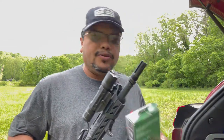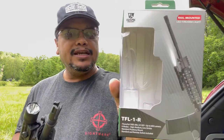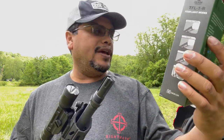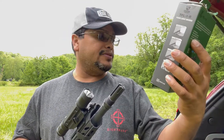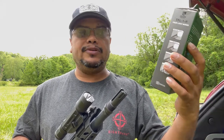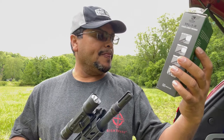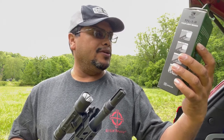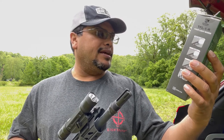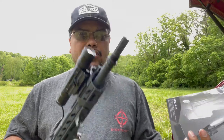So this is the way it comes in the box, as you can see. This is the rail mounted LED firearm light, the TFL1R. Let's read some specs. Powerful CREE XML U2 LED up to 600 lumens. It has four modes: high, medium, low, and strobe. Standard Picatinny mount, and a standard and remote switch included, which is pretty cool.